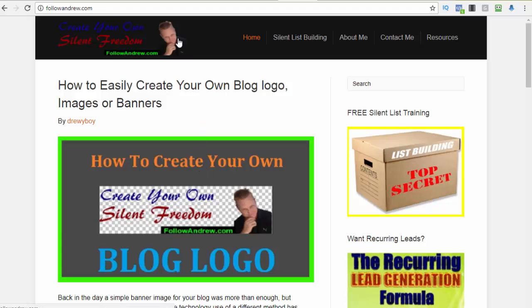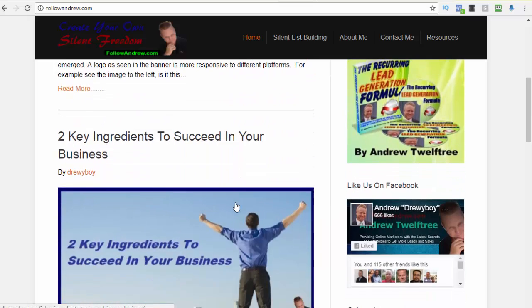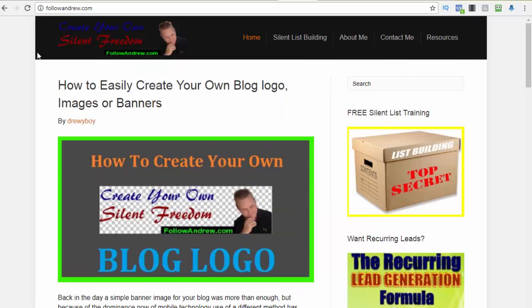Now, why are we doing this instead of the old banner, which used to be the one image across all of the website? And the answer is the dominance of mobile technology. So many people these days actually view your websites from their mobile phone. So what we do is this logo is responsive.